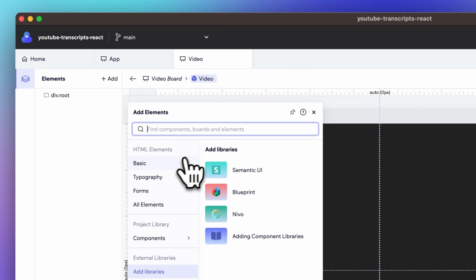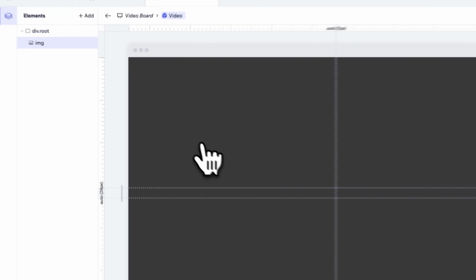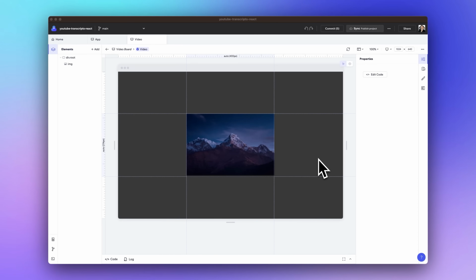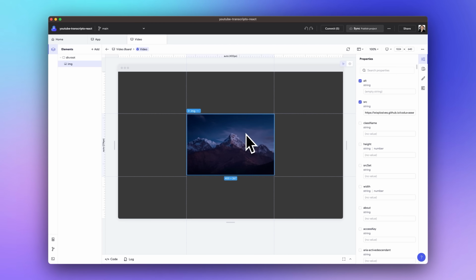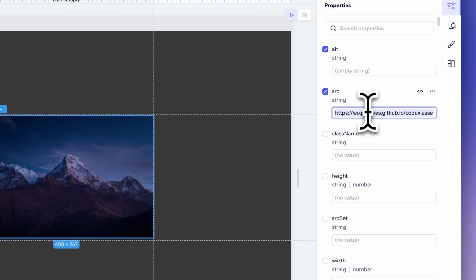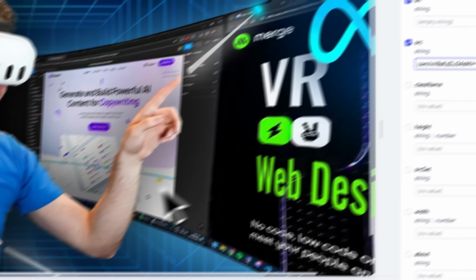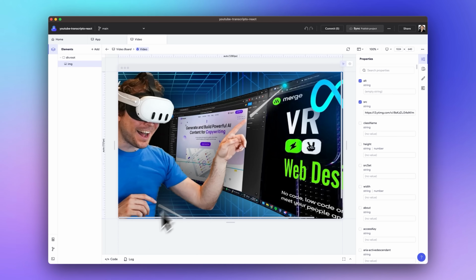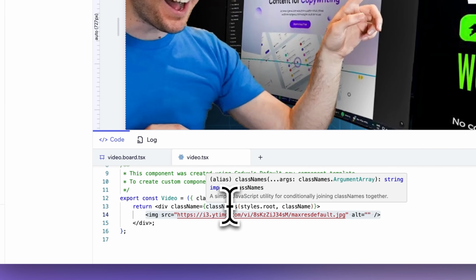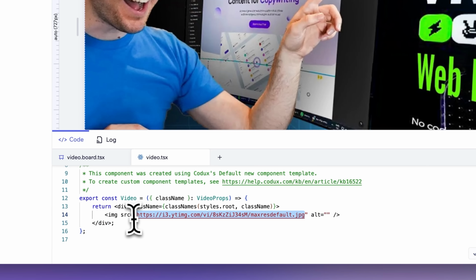This empty page isn't very interesting. Let me add an element. I'll add an image to start off with. This image comes with an example, but I'm going to change this by changing the source address. I'll use the panel here on the right, which is for properties, and I'll change the address to this thumbnail that I saw earlier that I liked. If I take a look at the code below, then I can actually see that the source address has been updated in terms of the syntax.